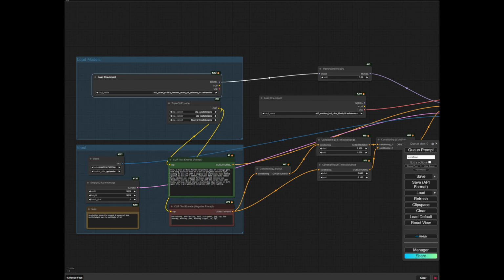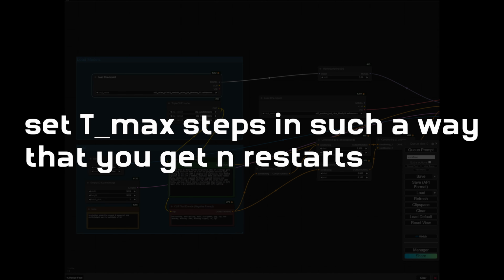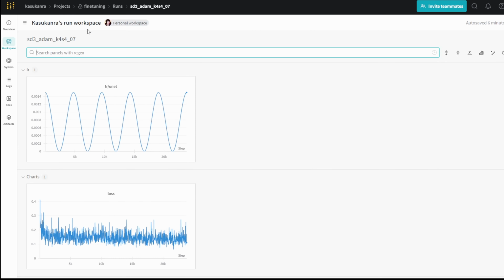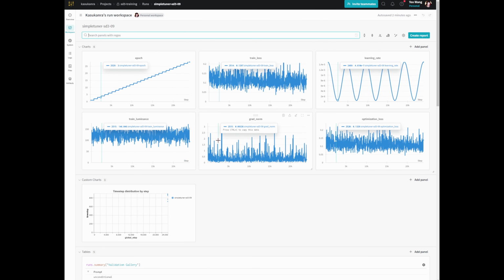Hello, sorry for the sudden interjection, but this is me from the future after I fine-tuned SimpleTuner well to my tastes. I went back and trained Kohya once again with similar settings of cosine with restarts. This means that I manually set the Tmax so that I would get about 5 cycles of restarts, similar to SimpleTuner. Let's go to weights and biases for just one moment. This experiment is Kohya, and this one is the final SimpleTuner training.